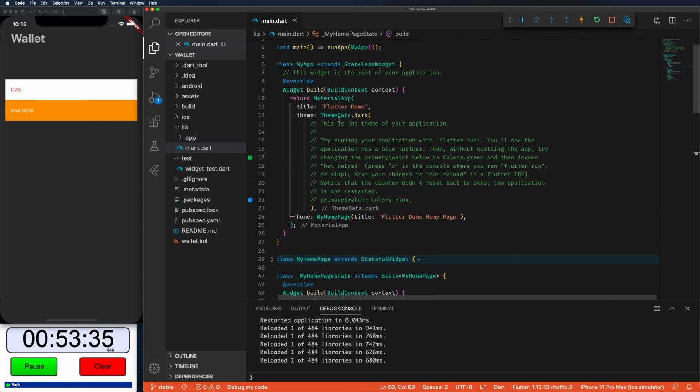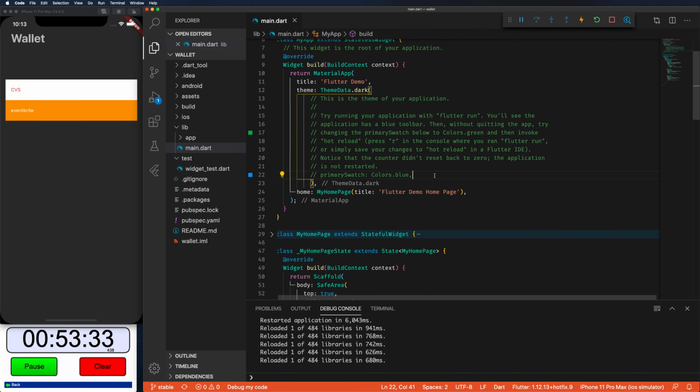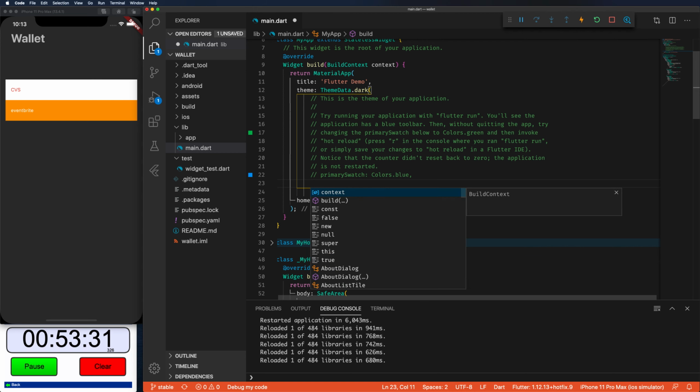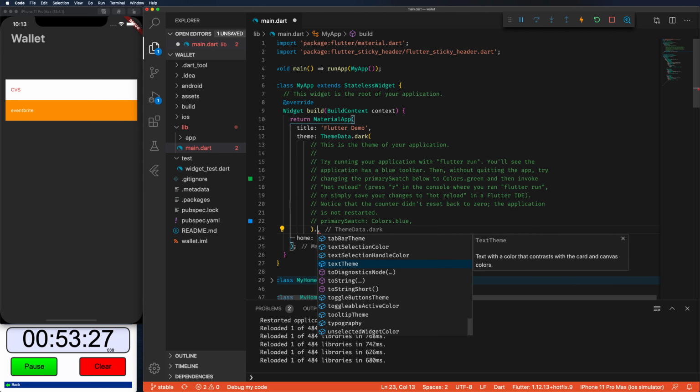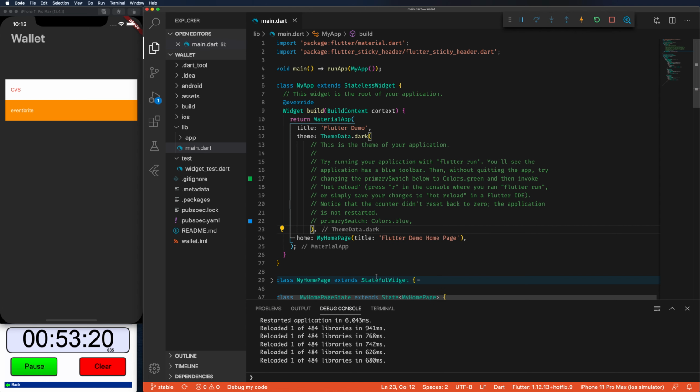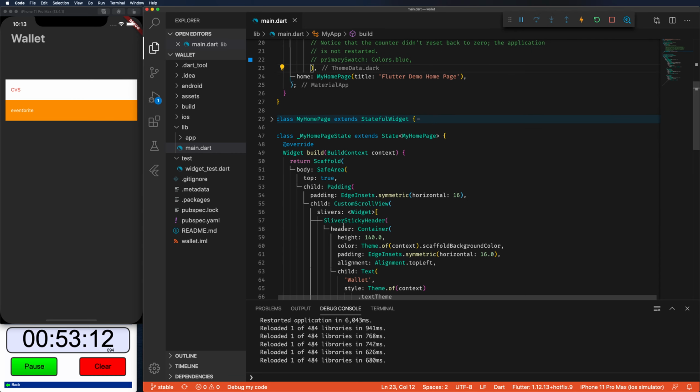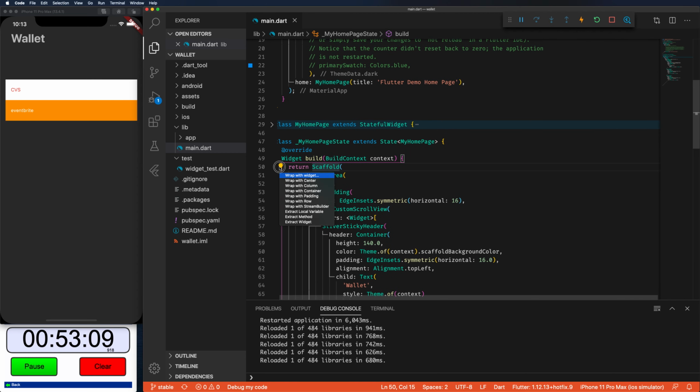I'm going to come and make this a little bit different. I think I can do a... I want to modify this theme, but I think I can wrap this whole thing.